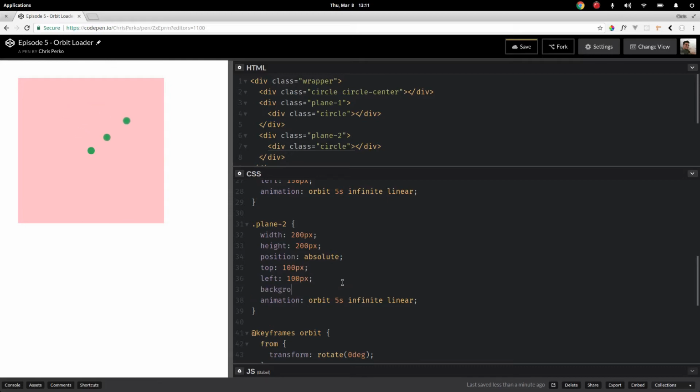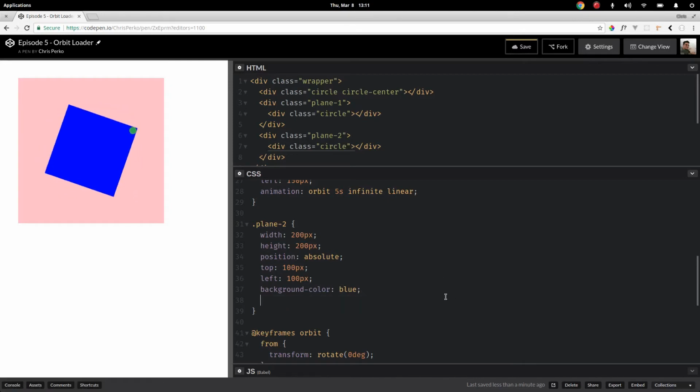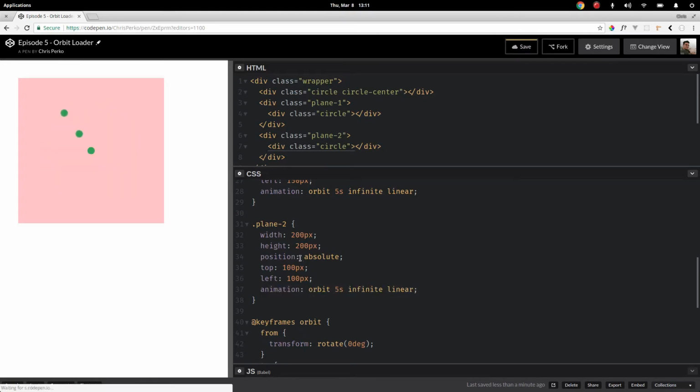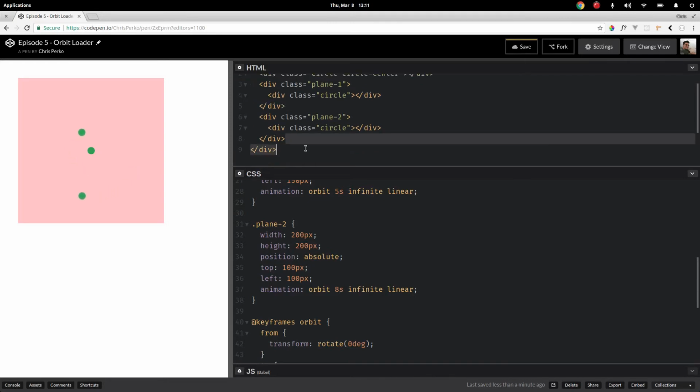So remember, as this size increases, we're going to start closer to the top and left side of the screen. Let's bring this back in here. Now we don't want it to orbit at the same speed as the next circle, so let's change this speed to maybe 8. There we go. Now let's just do one more for good measure.